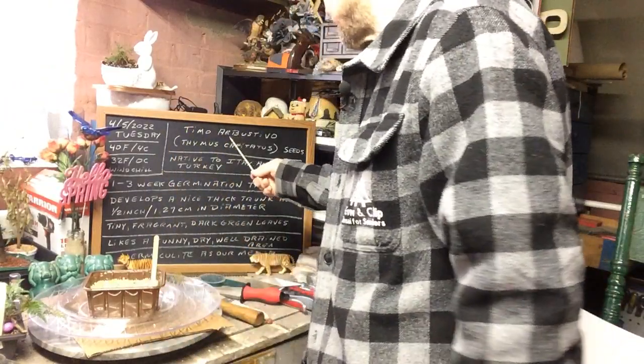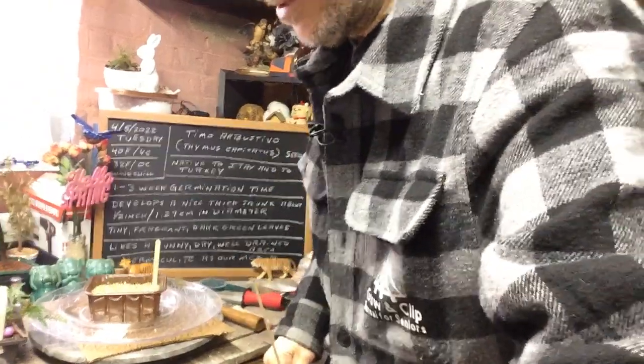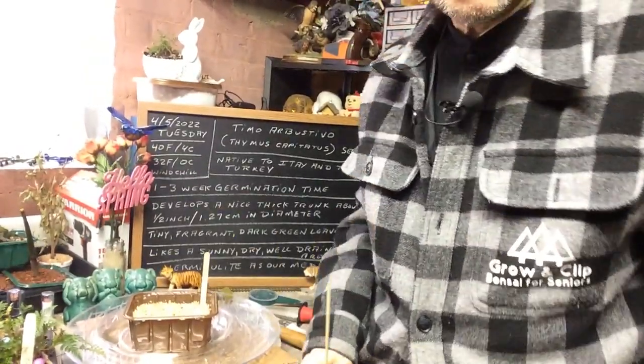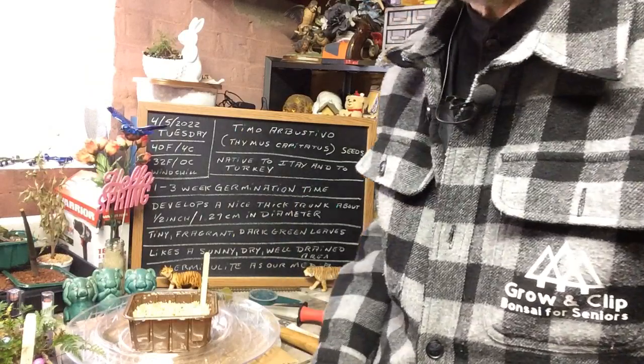But that's besides the point. Today we did Timo Arbustivo. So don't forget, if you want a nice little fragrant bonsai, small, give it a try. I got the seeds, 1 to 3 weeks germination. We'll see what happens. I'll let you know.